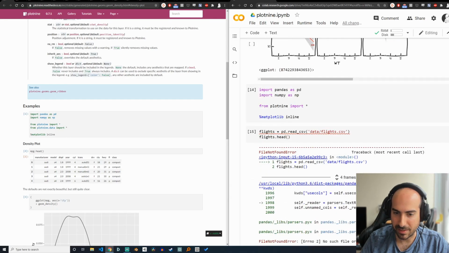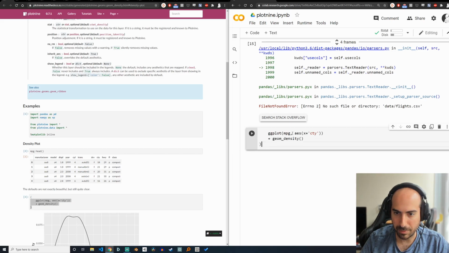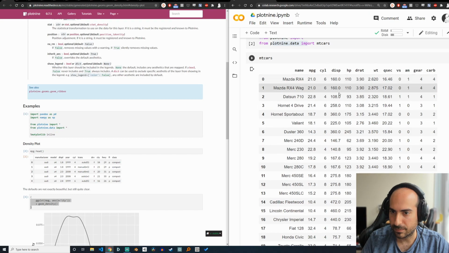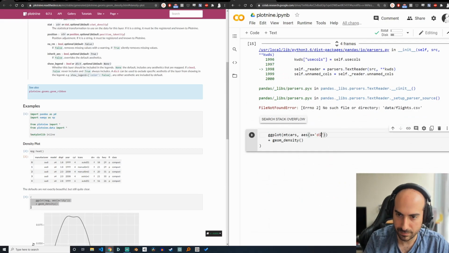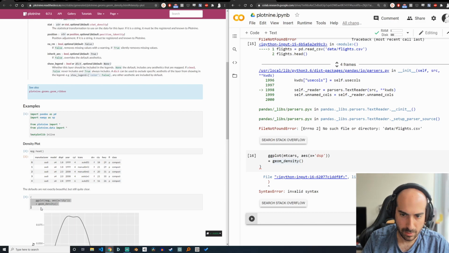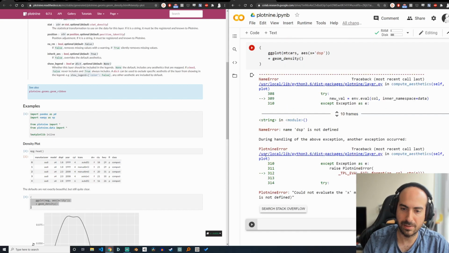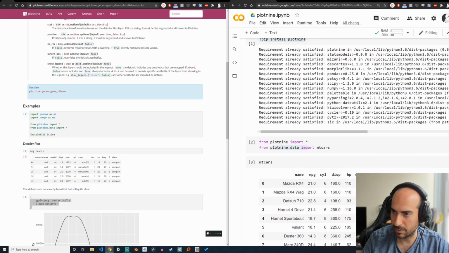I mean, let's do mtcars again, right? So we're going to say ggplot and then mtcars, and then our x is going to be, I don't know, let's say this sprite. What did I miss? Oh, okay, I'm missing one parenthesis. See, it's almost Lispy, right? Like you're creating this data structure. DSP is not defined. I think it was called this sprite. Yeah, this.